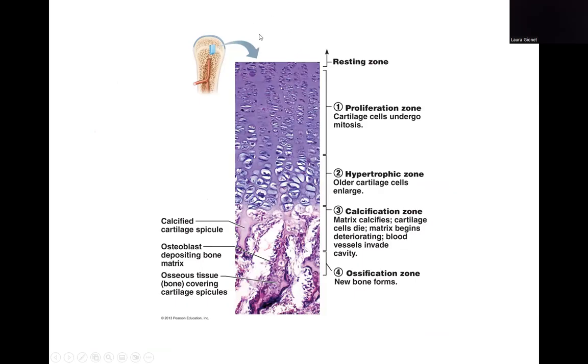You're going to picture up here that soap bubbly appearance of hyaline cartilage. And on the upper left-hand corner is showing you where this is coming from. So the top region would be your light blue, beautiful hyaline cartilage, so bubbly appearance. Below that, as the ends of these bones advance away from the center, away from the medullary cavity, those cartilage cells start to proliferate. So behind that, you're going to have this zone of proliferation where the cells stack up on one another.